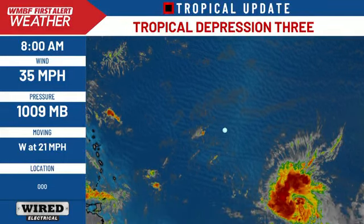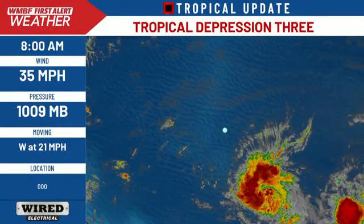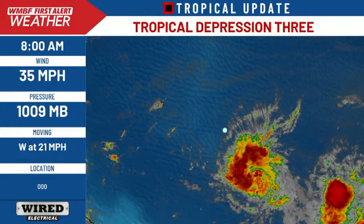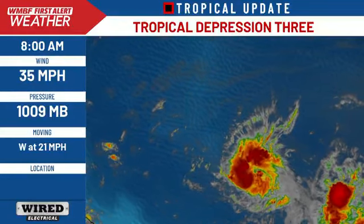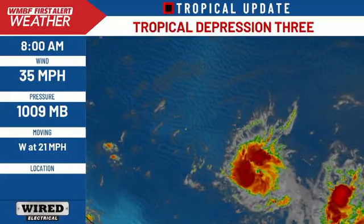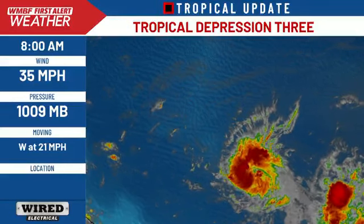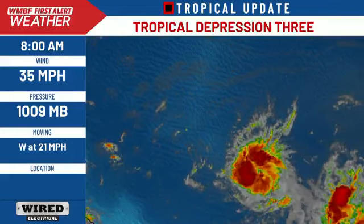So let's go ahead and show this down. There's Tropical Depression 3 spinning its way ever so slowly, and then right behind it is what would likely become Tropical Depression 4, if not Tropical Storm Cindy by the end of this week. So we take you back into here. That way you could see there's the first part of now what is Tropical Depression 3 with an update coming out here in the next 4 minutes. This is once again working to the west. It was about 21 miles per hour at 8 o'clock. I fully expect that speed to have been continuing.